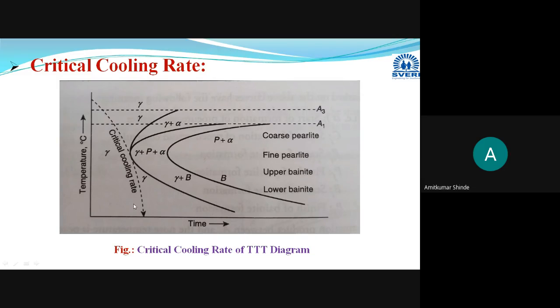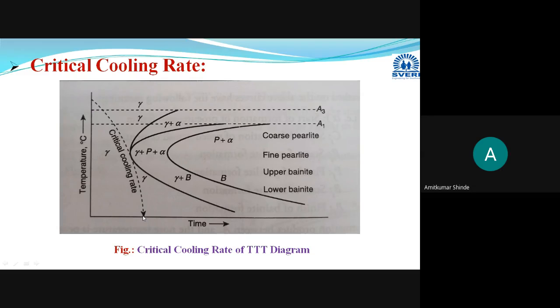This cooling should be done at a very fast rate without touching this nose. Just do the cooling with the critical cooling rate. You have to do the cooling from this range by following the critical cooling rate, means you have to do the faster cooling. You have to avoid the nose of this curve. This point is termed the nose of this TTT diagram, or IT diagram, or C curve or S curve. You have to avoid this nose point and do faster cooling in this range, means your cooling curve will pass before this.